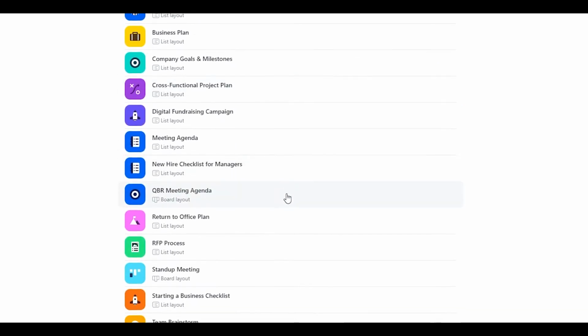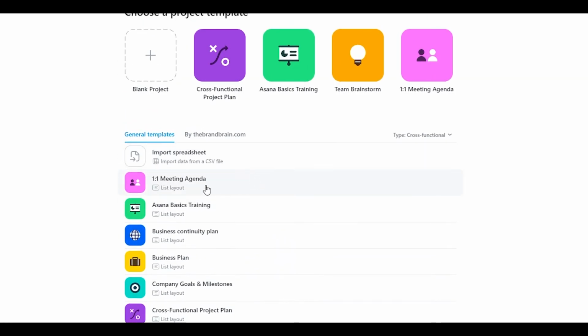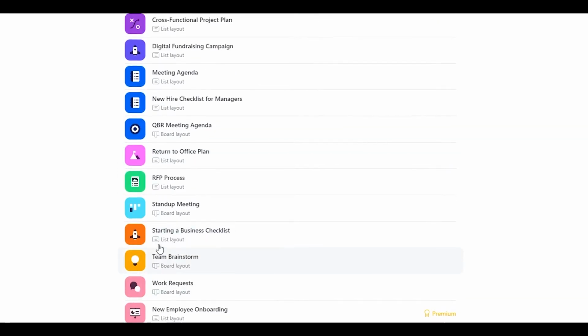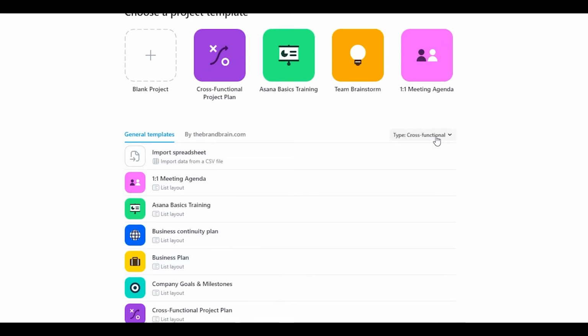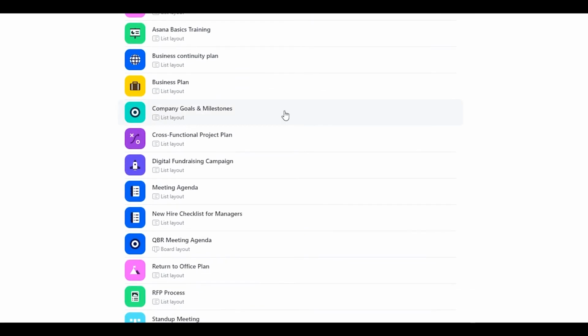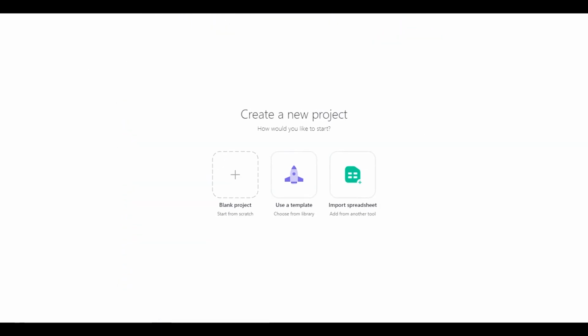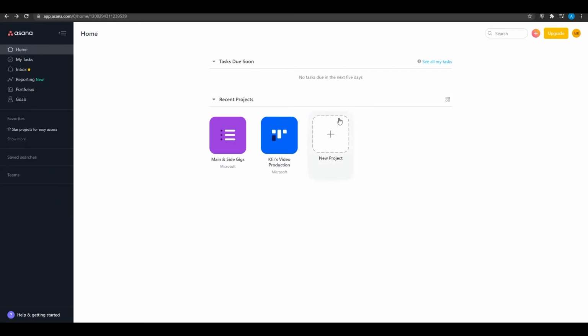Now they have templates ranging from simple templates to very complex templates. And then they also offer list views, board views, and also diagrammatical views, and also many different views as well. So that makes it really stand out in terms of the whole layout. Now the sign up process is very similar to ClickUp and also Trello, because at the end of the day, these are basically task management softwares.